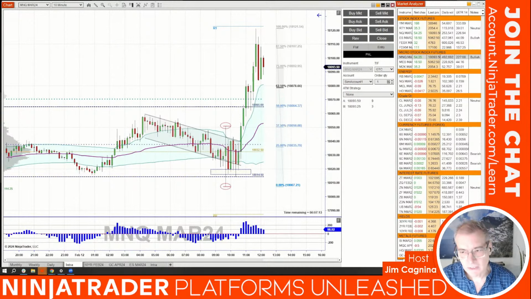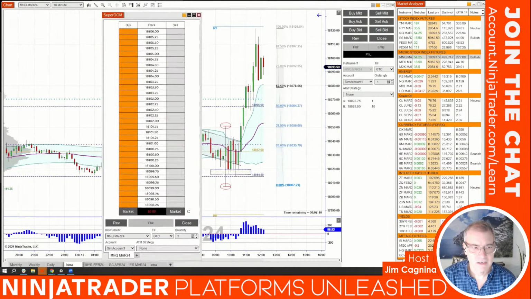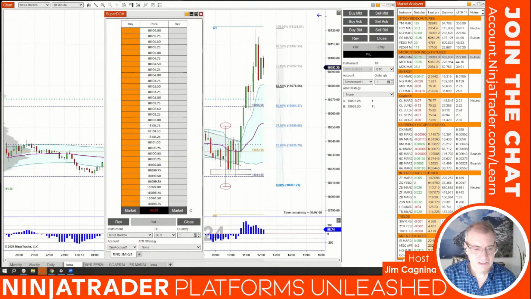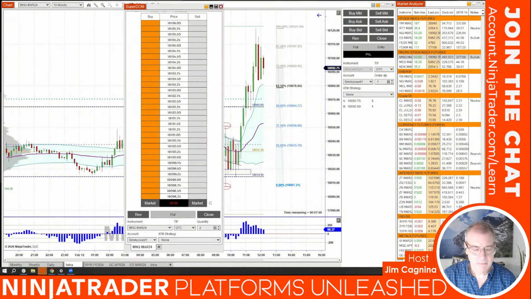There's a second way to do it. And that's using the trading ladder, the NinjaTrader SuperDOM, right? And you'll see the same box at the bottom of the NinjaTrader SuperDOM as you see on the chart trader. And at the bottom, it says ATM strategy. And you see that none right there as well, right? And none doesn't look that inspiring, right? It seems like, well, there's just one little drop-down menu here at the bottom, but there's a lot of things you could do with it.